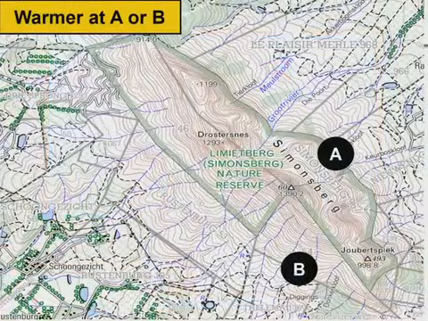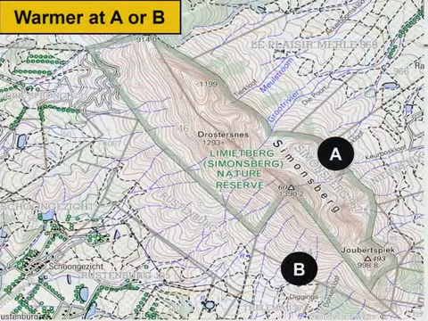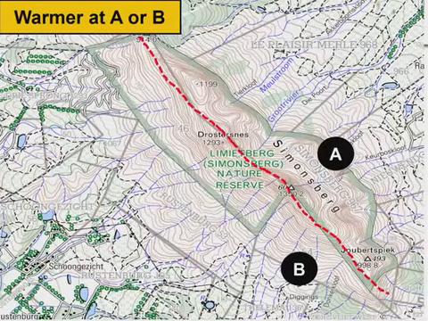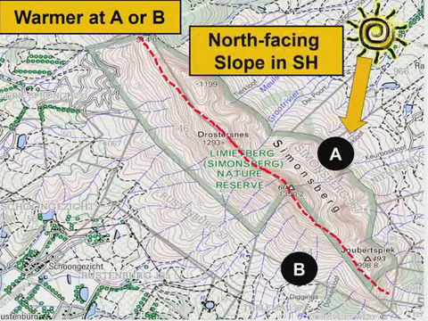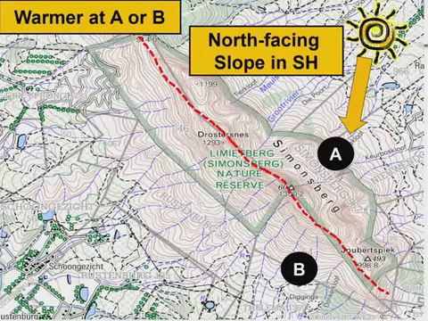So let's have a look. Here we've got A and B. Which one of the slopes, A and B, is warmer? And remember, this is all our maps in the southern hemisphere. And what would our answer be? Our answer would be that. Right? What do I look at? I look at the north-facing slope, and then my answer will always be that the north-facing slope is much warmer. In other words, A, which is the north-facing slope, is much warmer than B.